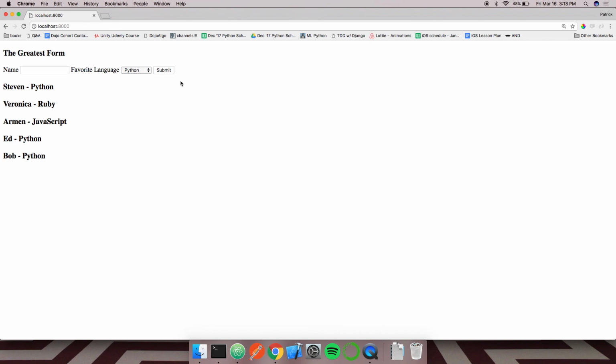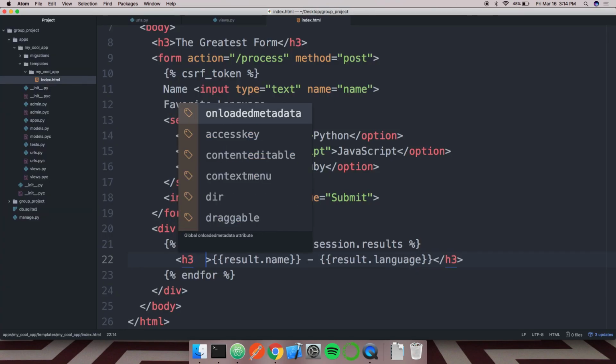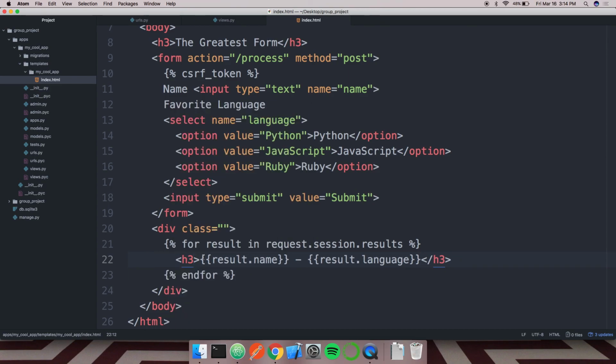Cool. What do you guys think? What's up, Sargon? Syntax question. Can we use Jinja, the double curly bracket, inside of the tags? Double bracket? Inside like this? Oh no, I mean the other way around. Like inside of the double ones, can we use the Jinja statement, the percentage ones? Oh, like a for loop inside of here? Yeah. No, it won't work.